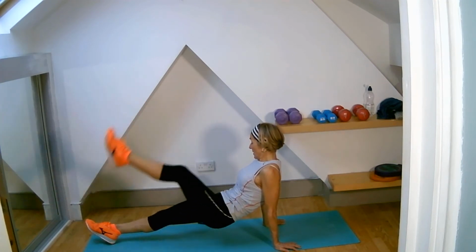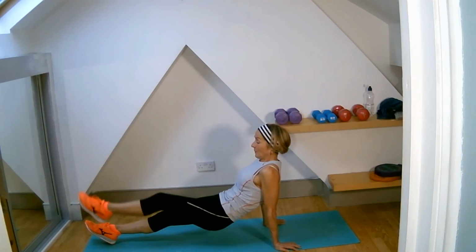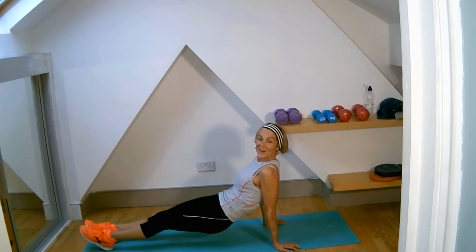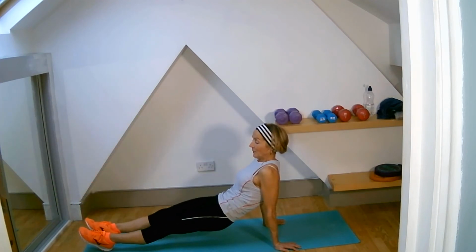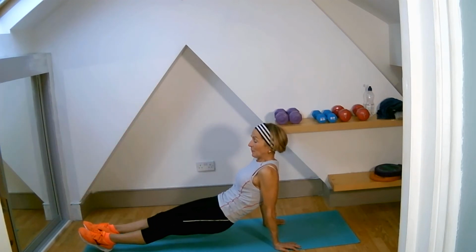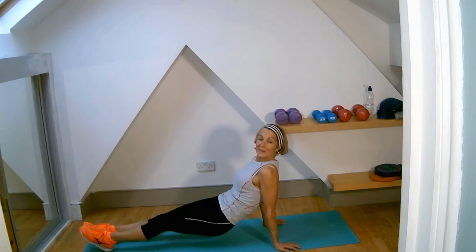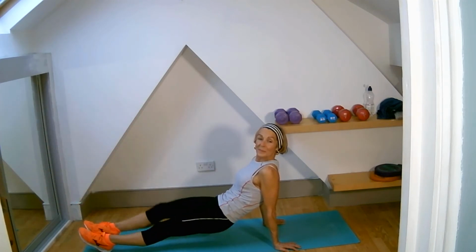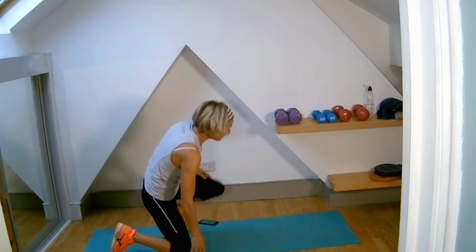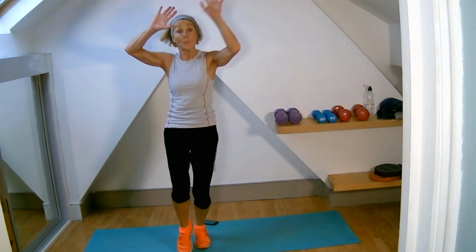Good, you have 20 seconds left. Good, getting that lift each time. Well done, good. Okay, up again. Double knee over with the arms.